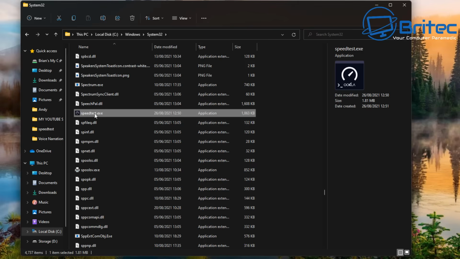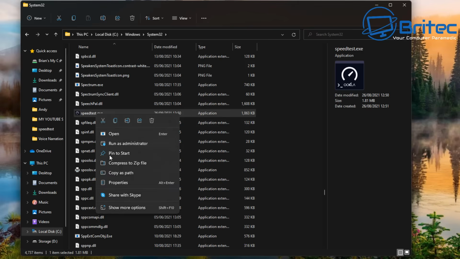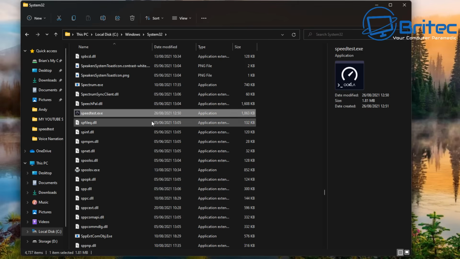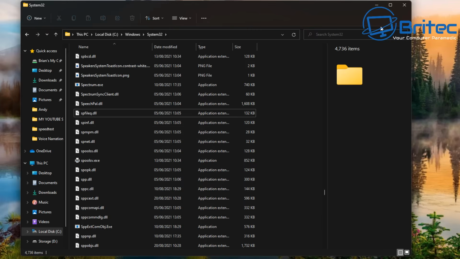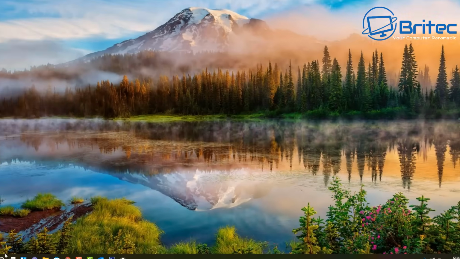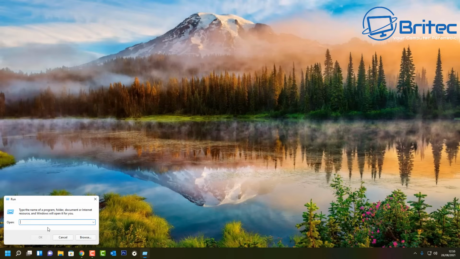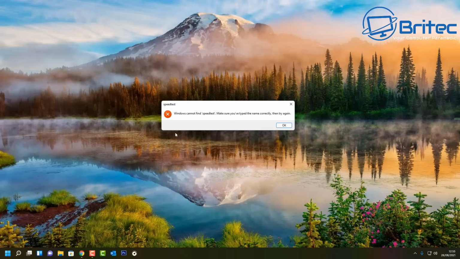You can put just the speedtest.exe in there. That won't show you your packet loss if that's what you want to do. But you could just basically delete that, just like so. Very simple. Anyway, that's basically about it. That's how you can check your internet connection speed using your command prompt with the nice little tool from speedtest.net.